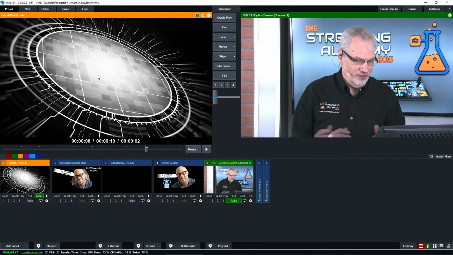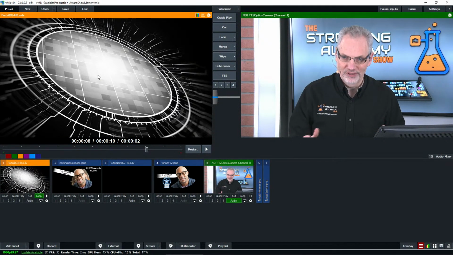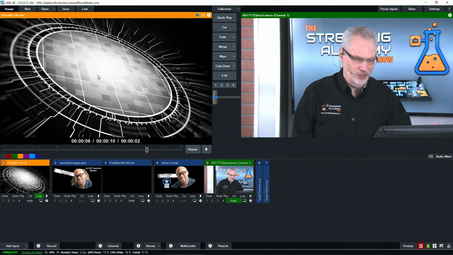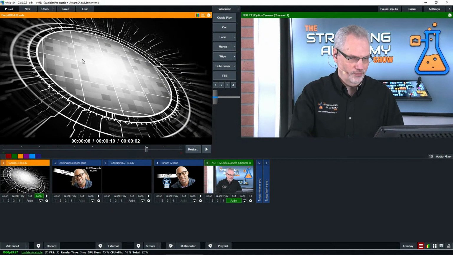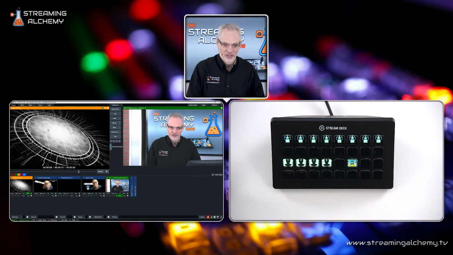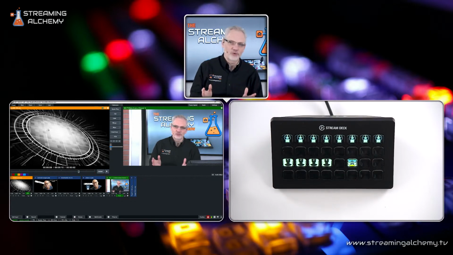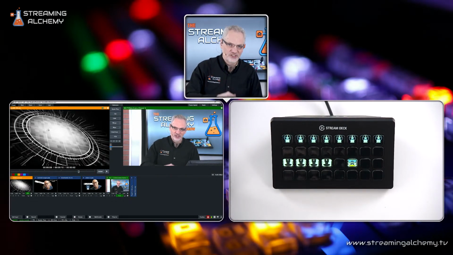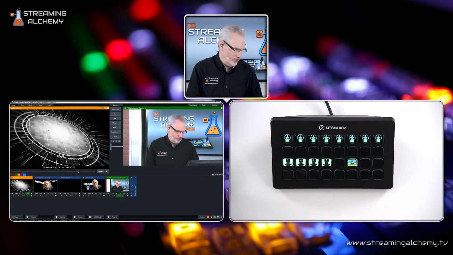But this would be kind of awkward if I had to do everything using the keyboard and the mouse here. So what I actually do, if you want to take a look from the top here, is we actually use a Stream Deck to do all of this. And I think this is what makes this such a simple mechanism for these types of productions.